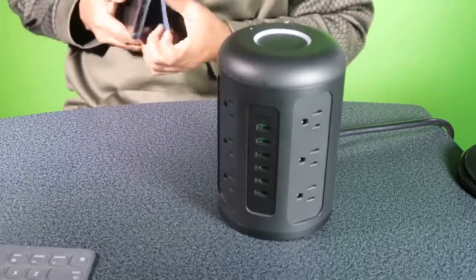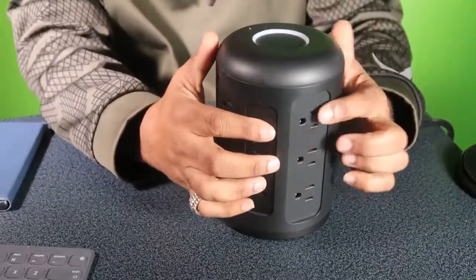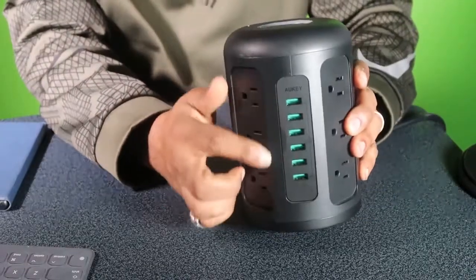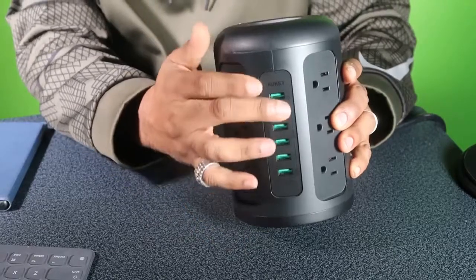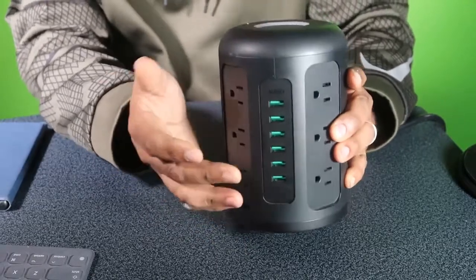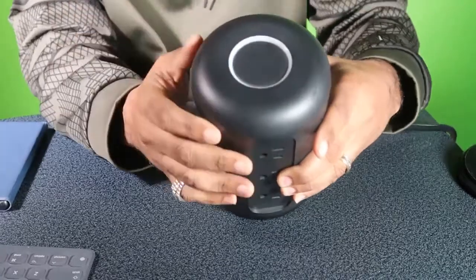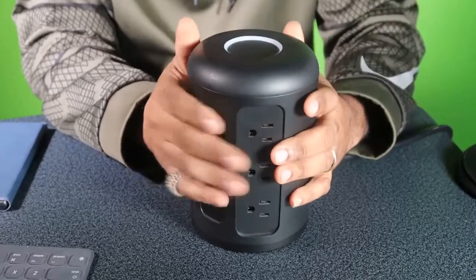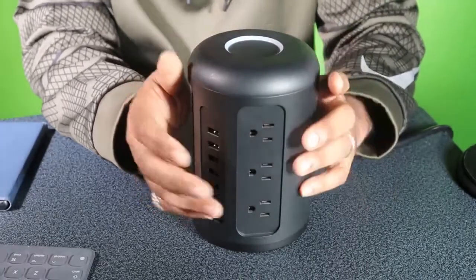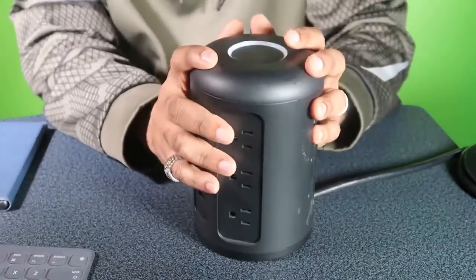You know how when you go to hotels, everybody might not have a power brick? Bam, it's got you covered with the USBs right here. You got 6 USBs, what more can you ask for? This is the power button up here. You see it's dusty because I've been putting this bad boy through the paces. It's been a lifesaver, and I take it everywhere. It's a little bit bulky, but you're good to go.